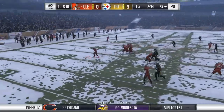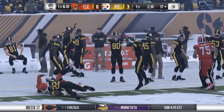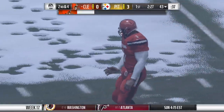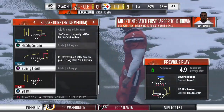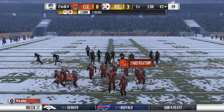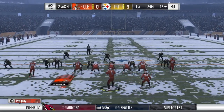They'll look to throw here on first down. Now they go screen. It's complete. And he'll get up to the 43-yard line. A nice little screen. They get 6 on first down. For a second there, I thought that might break big. Screen pass. Looked like it was coming together. Looked like there was an opening. Still, ending up with a solid game.